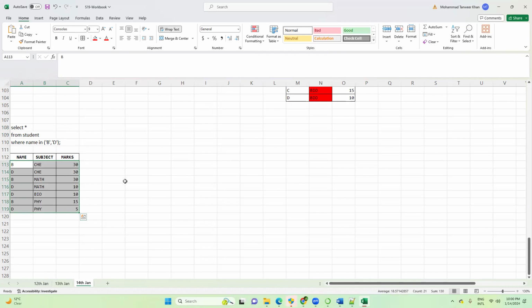Now suppose my client is telling me, this is good, you are displaying the details of B as well as D, but can you show me only those records of B and D where they have scored marks greater than 10? Is the question clear?